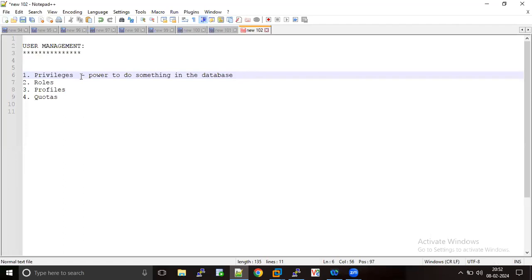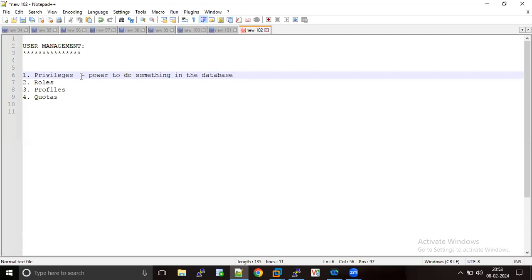MLA can do some set of things, MP can do some set of things, Home Minister can do some set of things, Central Minister can do some set of things, PM can do something. So these are the actions they are able to do. That depends on the role which they got.